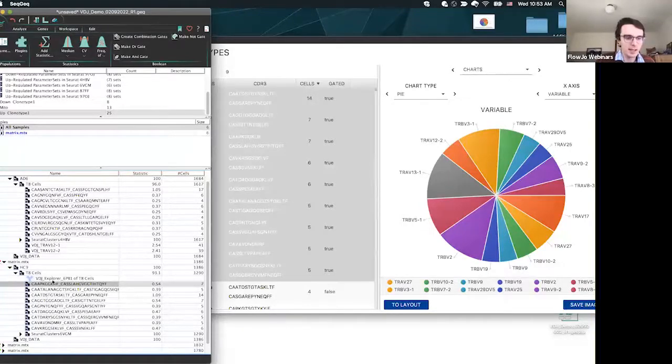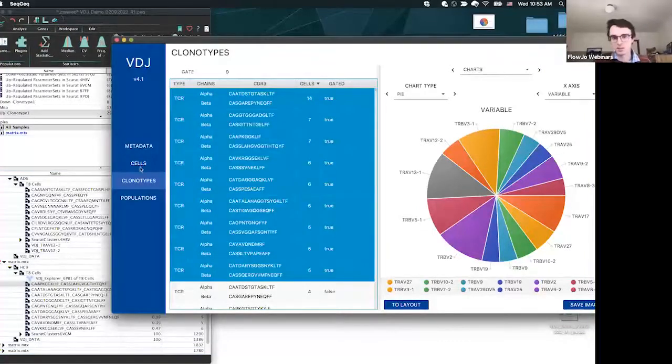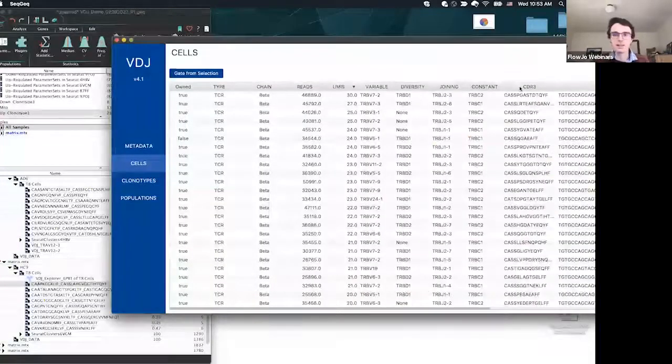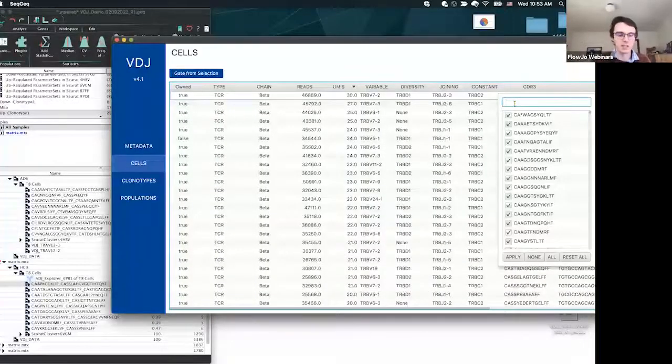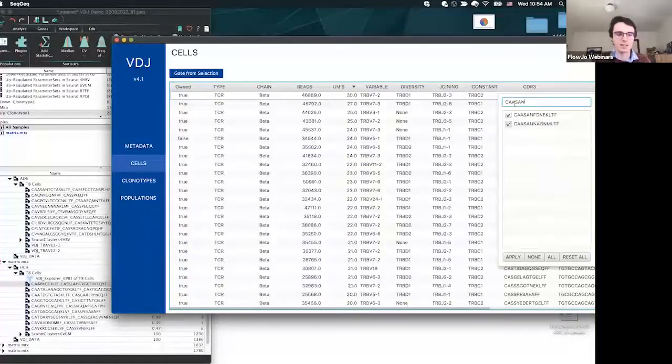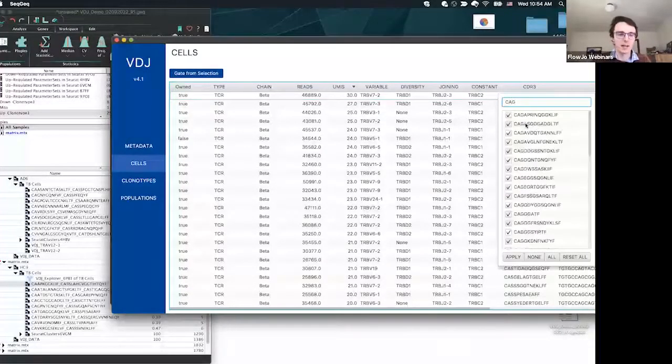But just looking here, my top clonotype from the first one is not present in the second. I could go back here and search by CDR3 region in the cells tab to see if that CDR3 region is even present. The CAASAT... No. I could look through some of the top clonotypes I have, though. Nope. CAGP... GV... nope. And there are so many clonotypes in general that typically there's not going to be a high amount of overlap between two samples.